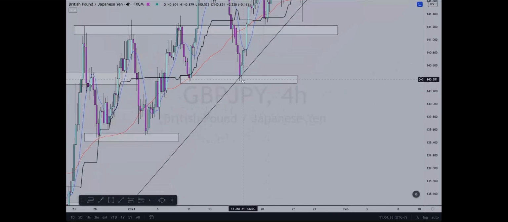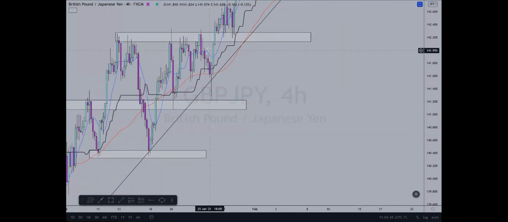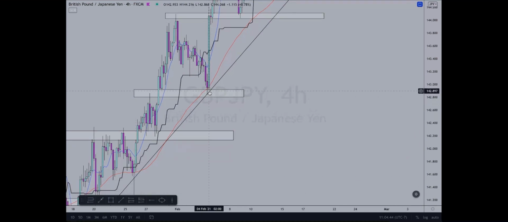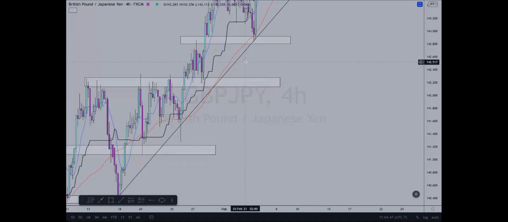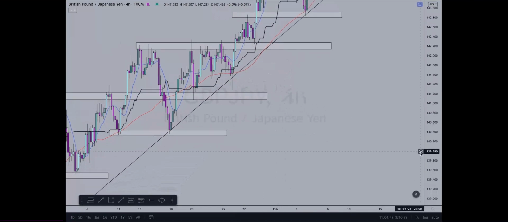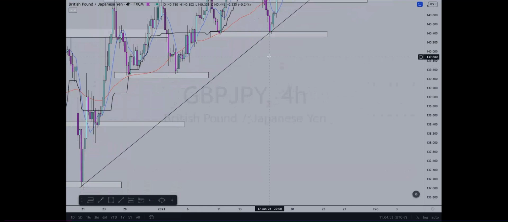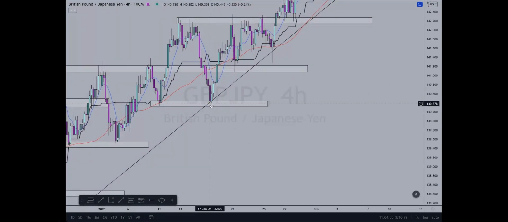Like right here, it's rejecting that area. Right here, it came down, rejected that area. And again, that area, it's not as clean of a rejection as this one, but it's in the area where that trend is, right? And that's how you can kind of tell if it's a valid trend line, is if it's rejecting that area multiple times. I would say at least the third touch. So right here we have that third touch.